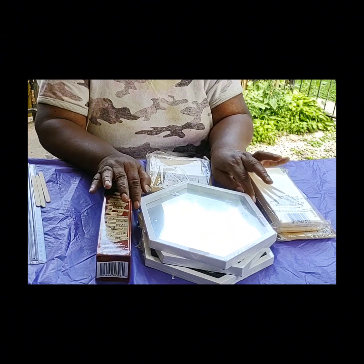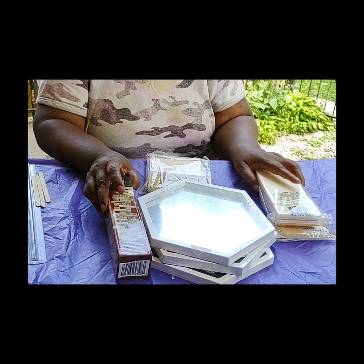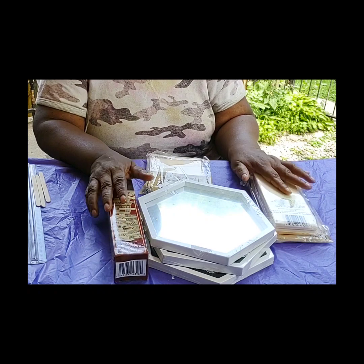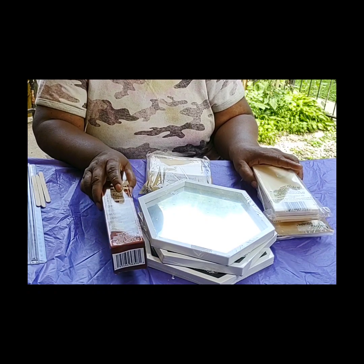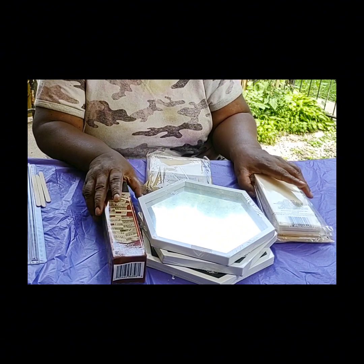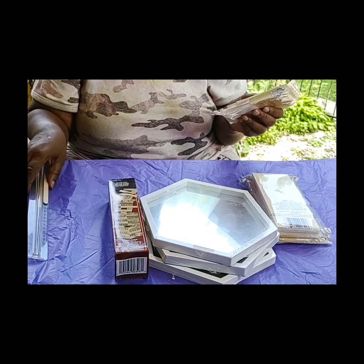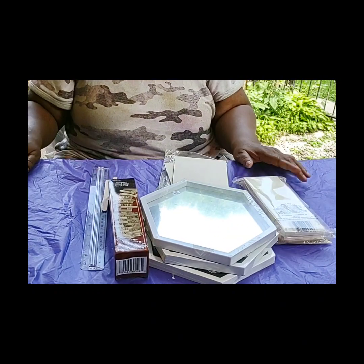Okay. So without further ado, guys, we're gonna get started with making this mirror stand decor. Mirror stand wall art decor. Well, just mirror stand decor. So that's what we're gonna get started making, okay? So without further ado, let's go, guys. Let's get started.